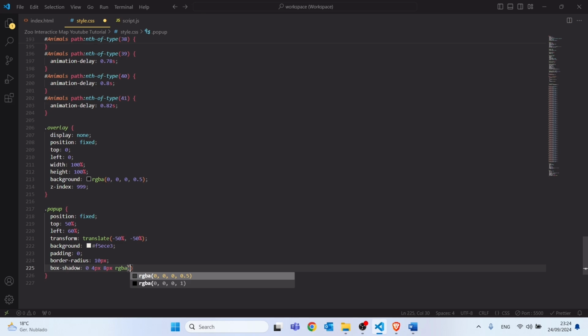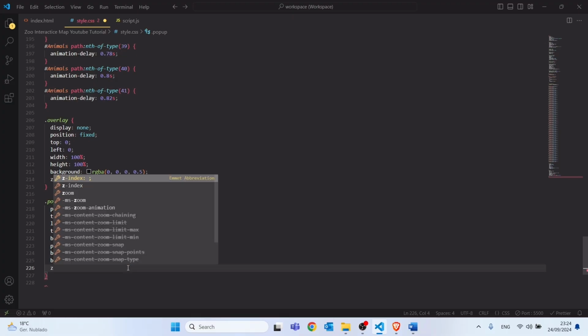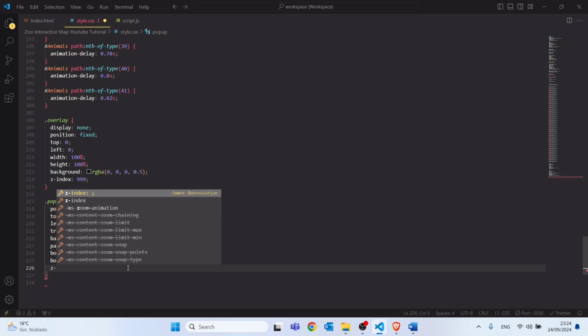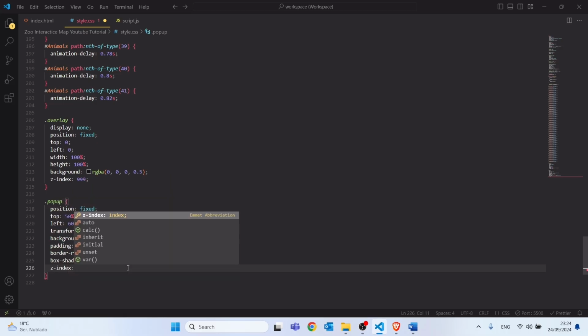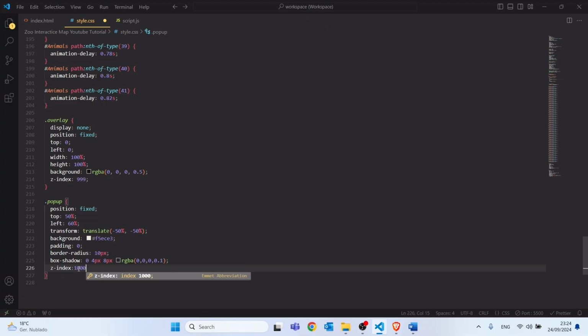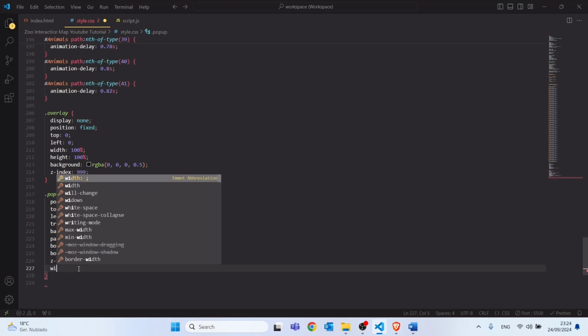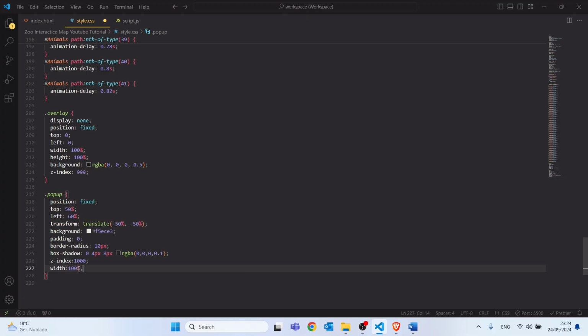And since I want a transparency, I will set the color to 0, 0, 0, 0.1. And the z-index must be higher than the overlay, so this time I will give a value of 1000. And finally, I will set the width to 100%.